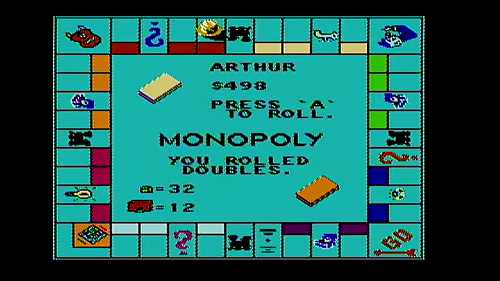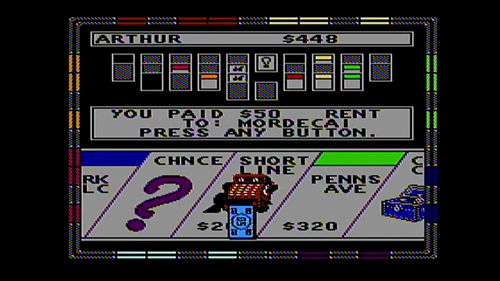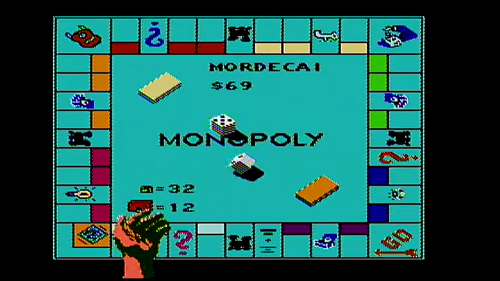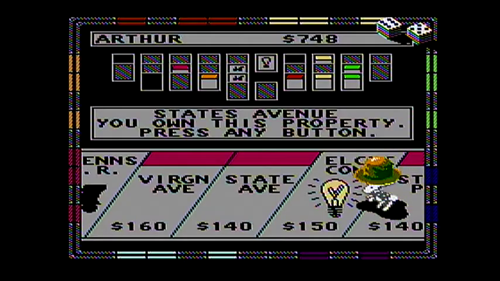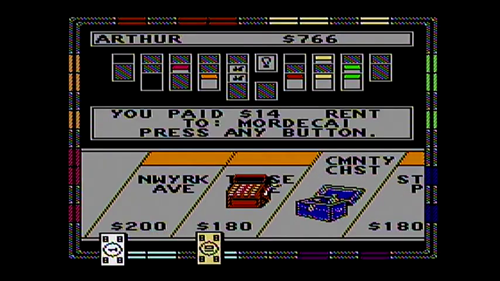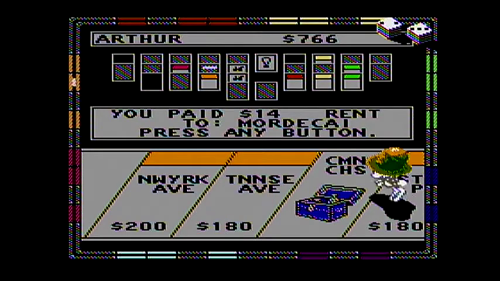What a surprise that Arthur gets a red. Well, he's landed on Short Line a lot. How about he lands on it? Instead he gains $100. So, what a surprise, income tax. That is not a surprise. 30. Too ridiculous. Hey, I get 14 of it back. Good, hop on over.